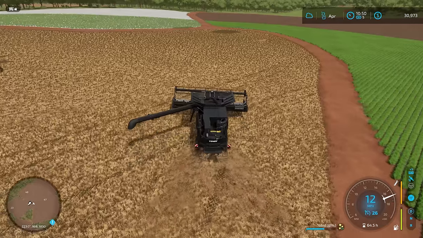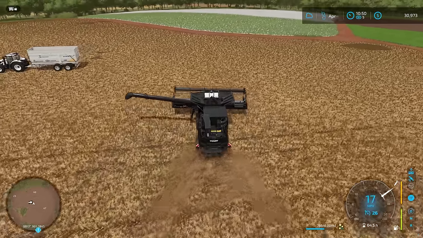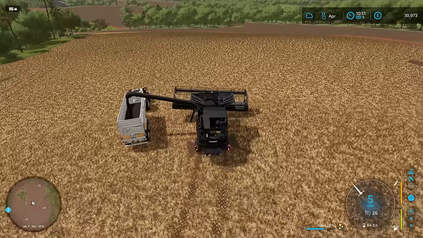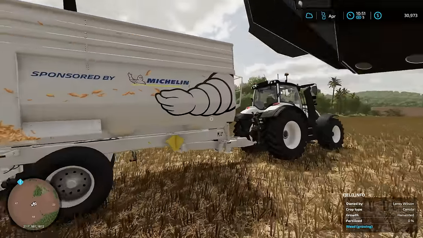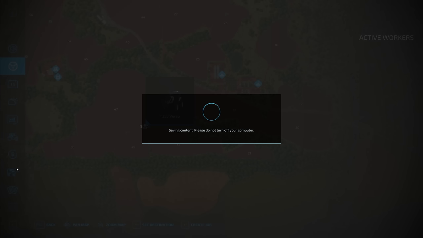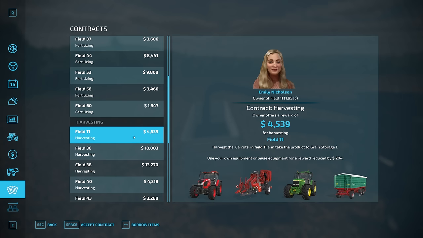And we're all finished with this harvest. Let's just drop this off at the grain cart, find the location to sell it, and see what our profit was. You know, not the way I intended this series to go, but we're gonna bust through some contracts and really think that's the best to get us to progress here.